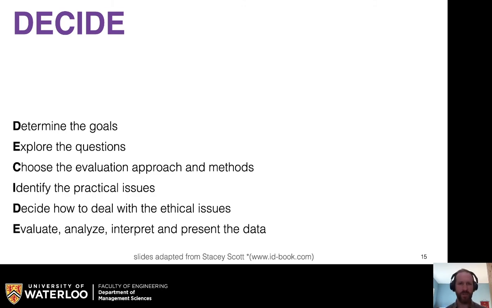So you have to make sure that you decide. Determine the goals, explore the questions, choose the evaluation approach and methods that are appropriate for your goals and questions. Identify the practical issues. There will be a million of them, and you need to solve each one of them to get to that point where you're running your first pilot and running your first participant. And decide how to deal with ethical issues. Knowing sources, reviewing sources like the TCPS will really help you there.